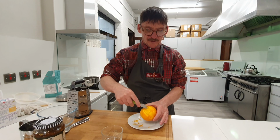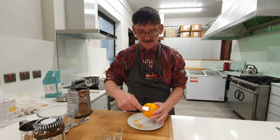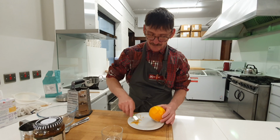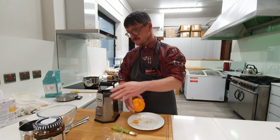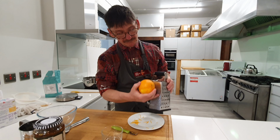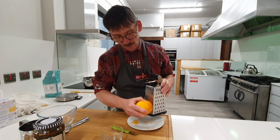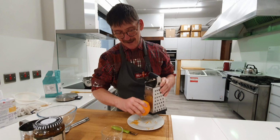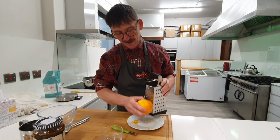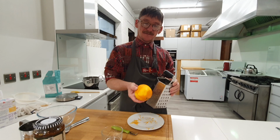Don't go down to the very white bit of the orange skin, the pith, or else that's quite bitter. It's just the outer skin that you want. So you can gather that together. Alternatively, if you've not got a zester, you can use a grater. Small setting, and then you can just finely grate your orange on there. Again, making sure that you don't grate too much into the paler part of the pith. So you're just taking out the outer edge skin of the orange, so you can see just there.